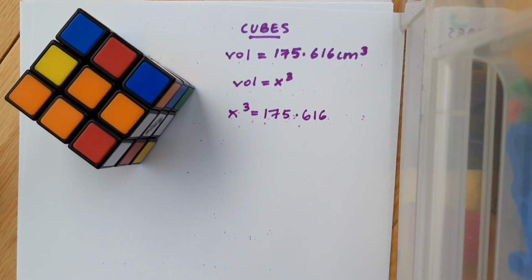175.616. Now we dealt with this back in the chapter on natural numbers. So I wonder if you can remember, if I know the cube of a number, how can I work out the number itself? So have a think about this for a second. If you need to pause this video and go back and refer to your copy and your notes and what we did with powers, then do that. See, can you figure it out? And then check and see if you get the same solution as me.